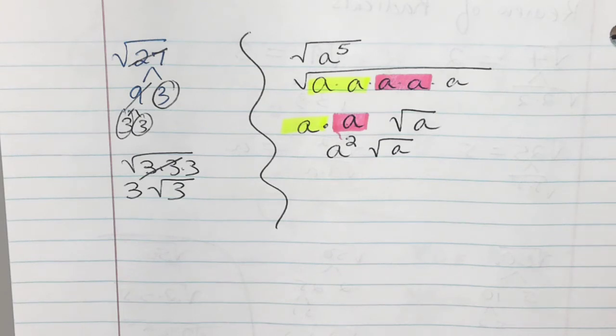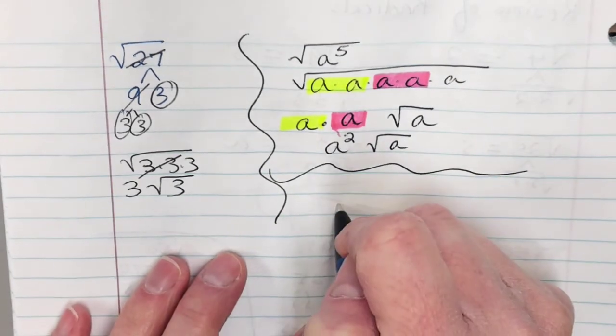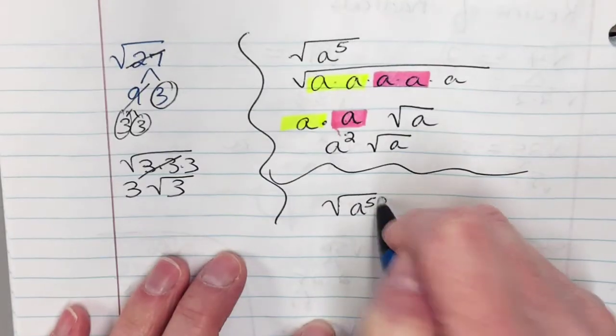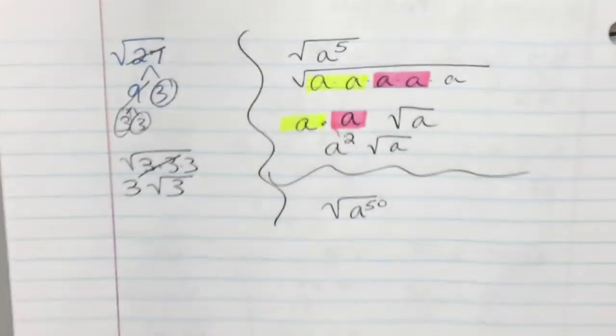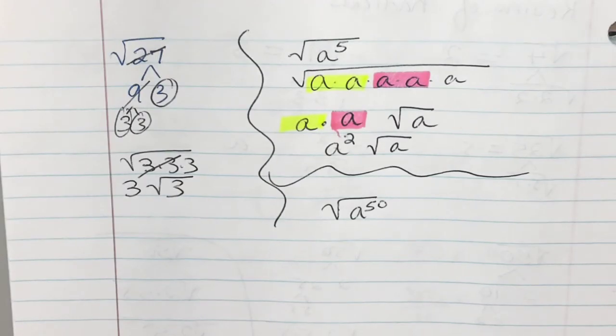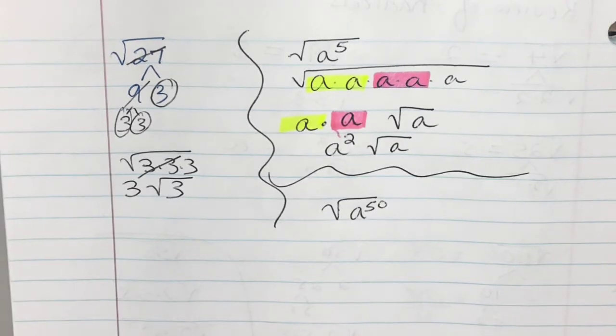I'm going to do another one, and I'm going to tell you right now you're not going to like it. I'm just going to put it right out there. I want to look at the square root of A to the 50th power. Do you guys know why I say you're not going to like it? Are you going to really write out 50 A's on your paper? I'm not. I'm too lazy. And I know I'll miss one. I'm going to do that 50 times. Torture. It's dumb. Is there a different way that we can approach this? Yes. There most certainly is.